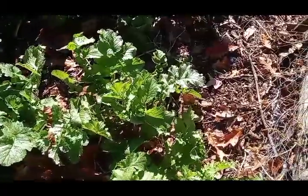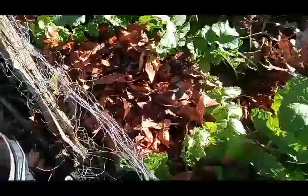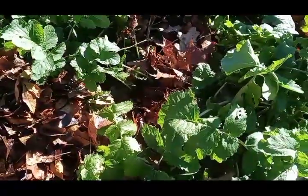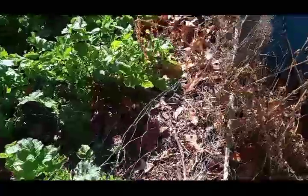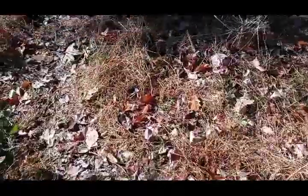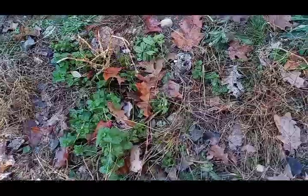This is about 3 inches deep of new leaves that are breaking down. You see, I just throw leaves in here. They'll sift themselves down to the bottom and break down into soil, and that soil acts as an insulator. That's why I plant a lot of root crops in the late fall, with some mints that we planted over here in our pear tree area.